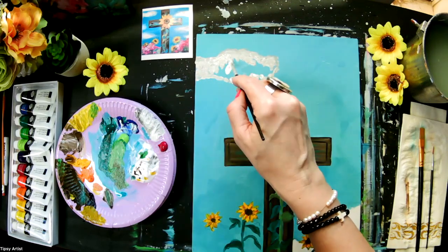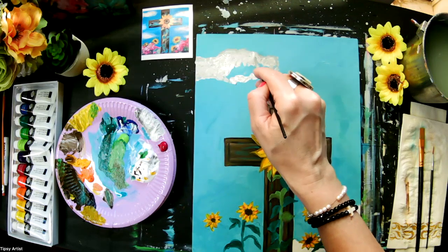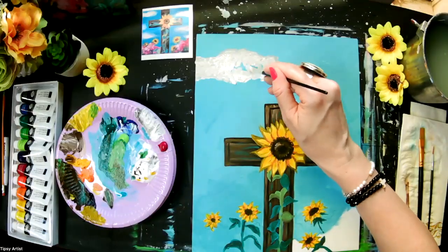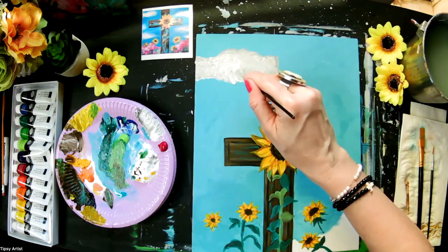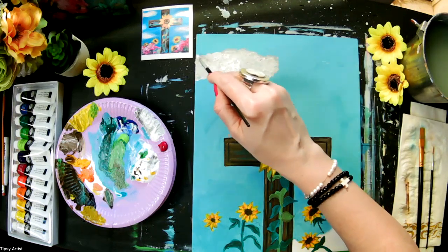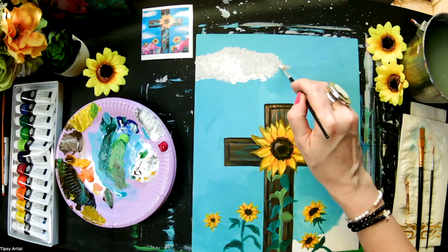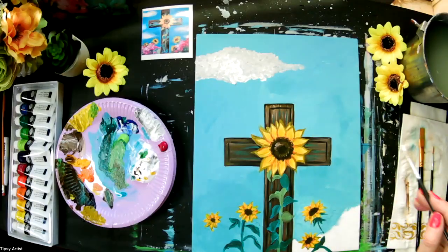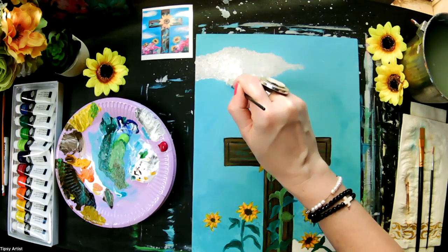Give it some texture and keep going into some white. Just tapping into that. Tap, tap, little bit more white and tap, tap, tap. Tapping around the edge here. And kind of tap out to a little bit of a two. Or you can keep it more curvy. Clouds are all different shapes, so it kind of depends on what you like.